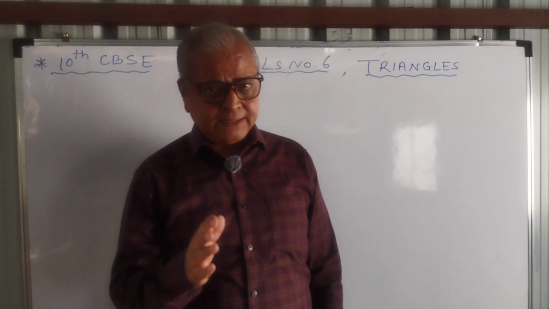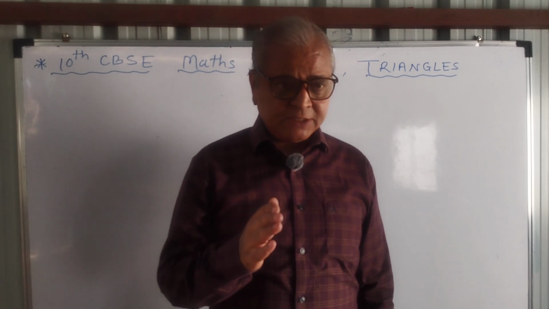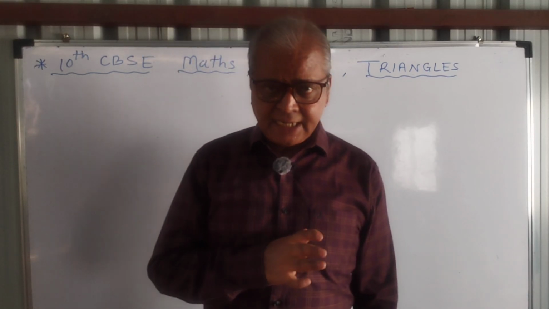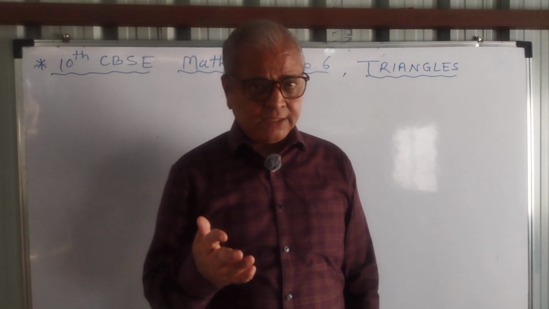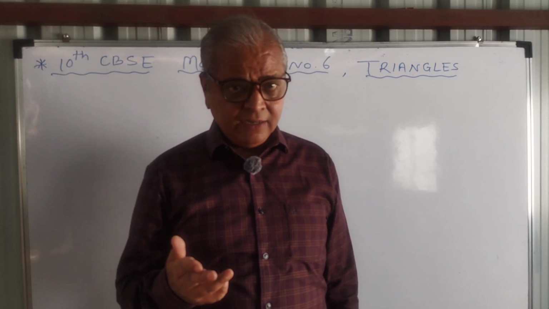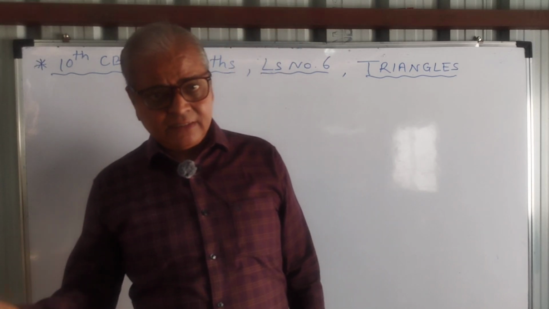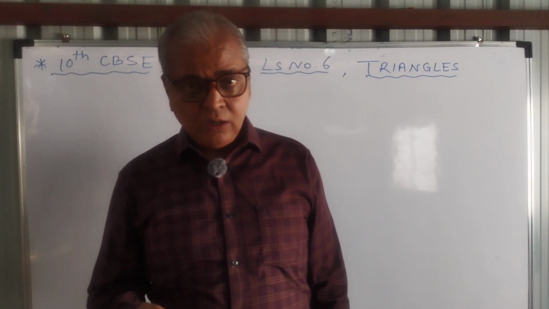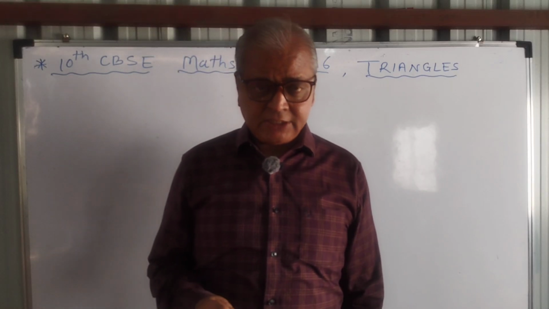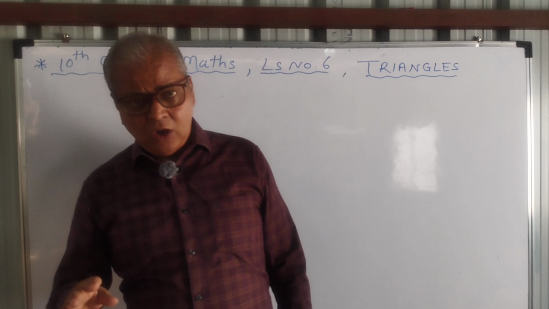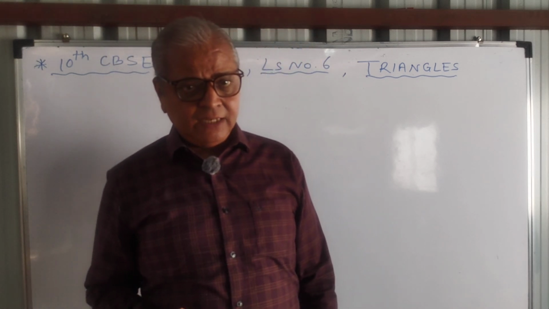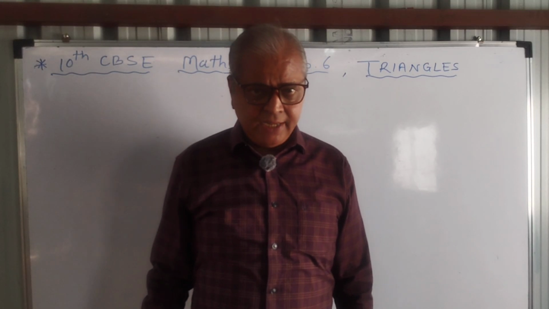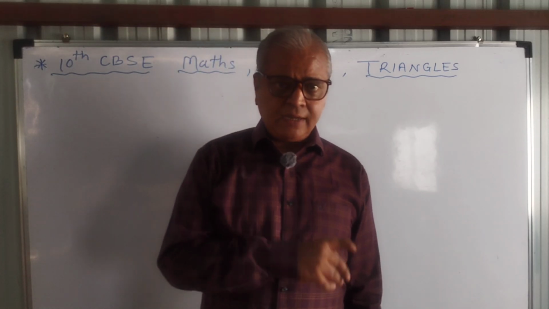So similar figures means the corresponding angles should be congruent and the corresponding sides should be in proportion. In 9th standard we have learned congruency. What is meant by congruent triangles? When 3 sides are congruent with 3 corresponding sides of another triangle, and 3 angles are congruent with 3 corresponding angles, that is, all 6 elements, 3 sides and 3 angles, of one triangle are congruent with the corresponding sides and angles of another triangle, then the two triangles are congruent.